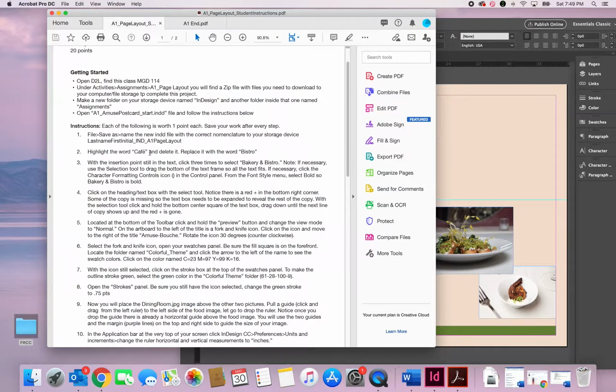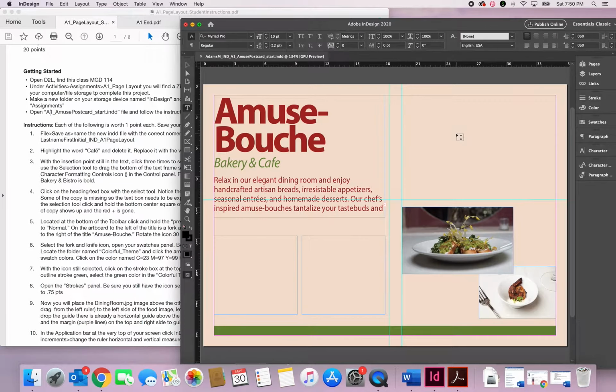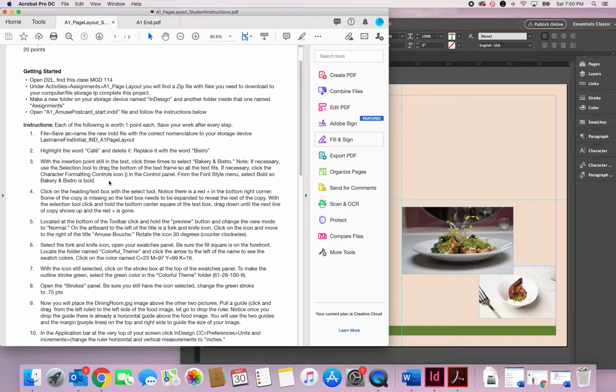So I'm going to start doing a couple of these, but I'm not going to do too many because I really want you to just follow these instructions. You should be able to figure this out. It says highlight the word cafe and delete it, replace it with the word bistro. So right here, you're going to highlight this and just type in bistro. With the insertion point still in the text, click 3 times to select bakery and bistro.